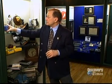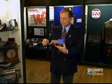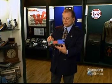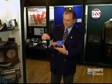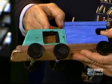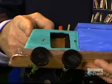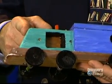Now, a trained illegal, with technical help, would know that investigators never searched children's rooms with the same care and attention to detail that they do that of an adult. Now, this is a piece of tradecraft produced by the Russians. And it's simply a toy train, the same type of common wooden hand-carved toy train probably in most countries of the world. But if you pull the forward stack, inside is a cavity that will exactly hold a microdot camera and a spare roll of film. This is the type of extremely clever concealment that an investigator always fears is there, but you don't find.